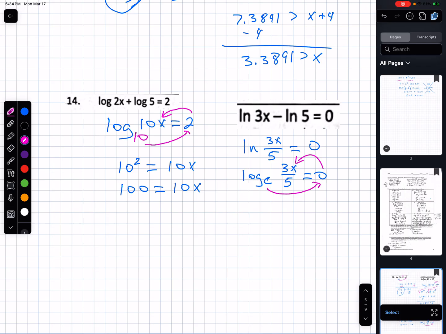I think I wrote it wrong. So then, e to the 0, I draw an arrow from e to 0 and from 0 to 3x over 5. Can I use a different color? Yeah, use any color you want. That's why I got my handy little pencil bag, so they're not easy to get out though. That's okay. So it's that.